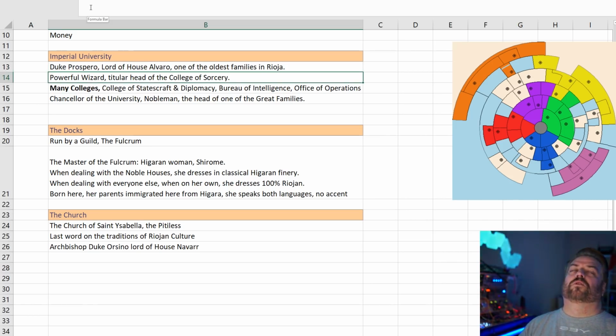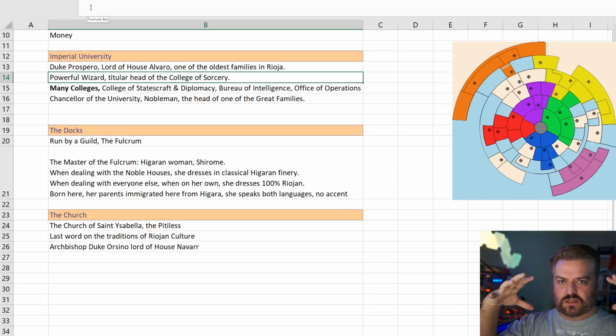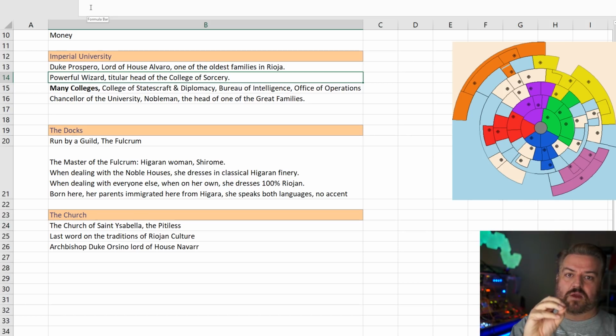That's important. You said something important, the new Daddy, A+, because the nobles run, I guess this is the clearest way to explain this, the noble families of Rioja run the oldest institutions. So part of what we're figuring out is what are those institutions, and then we assign each of them a noble family. So the nobility, the institutions, intertwined.